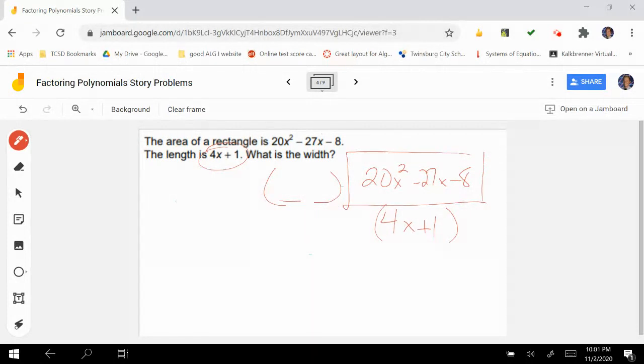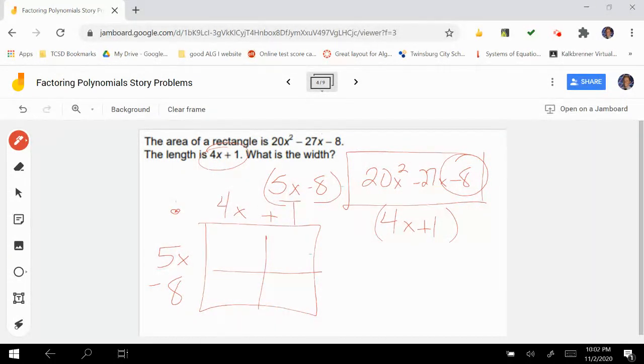So the very first thing I would do is, you know that this term and this term have to multiply to get 20x squared. So 20 divided by 4 is 5. I have 1x. I need another x to make it the x squared. And then your last terms have to multiply to c. Well, if I have a positive 1, negative 8 divided by positive 1 is negative 8. So we know that that is going to be our length, or our width, and we can check it, remember, by doing our box method that we learned with the last topic.